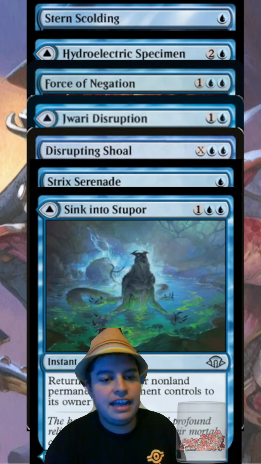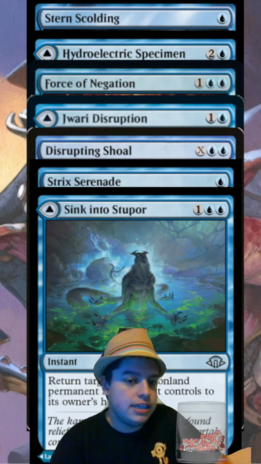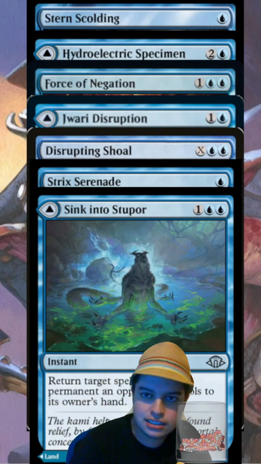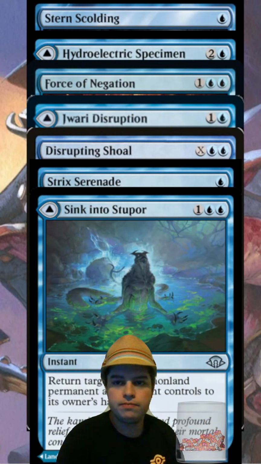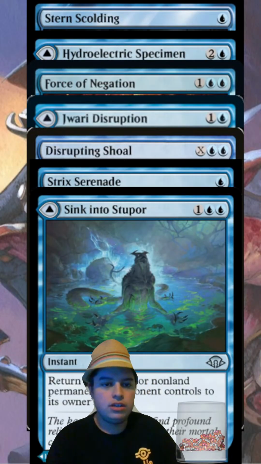Hell, Amulet of Vigor is quite good. There was an Amulet Titan deck that made it to top 8. Just saying. However, sadly, that deck did not make it far. If we go to the top 8 breakdown, this is the Tameshi Belcher that won.